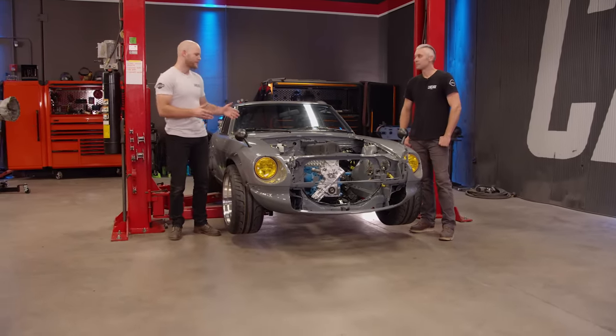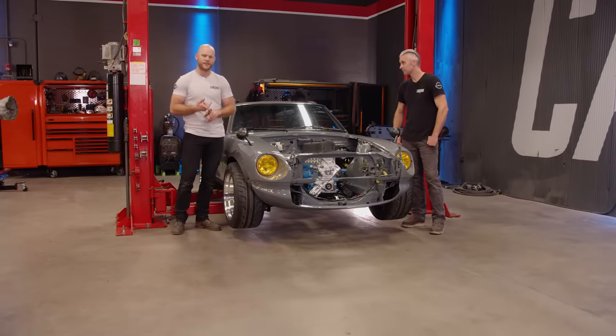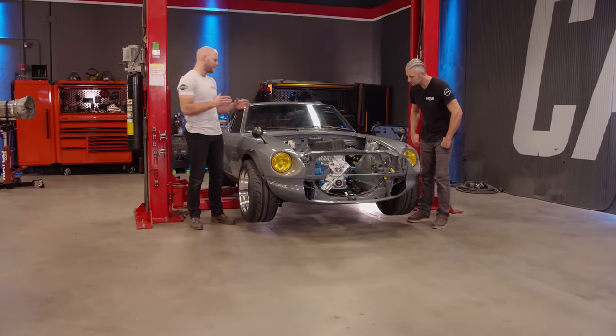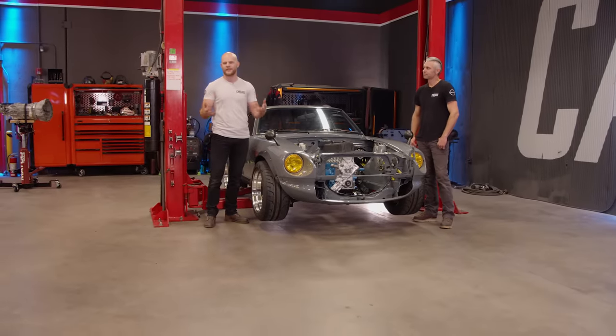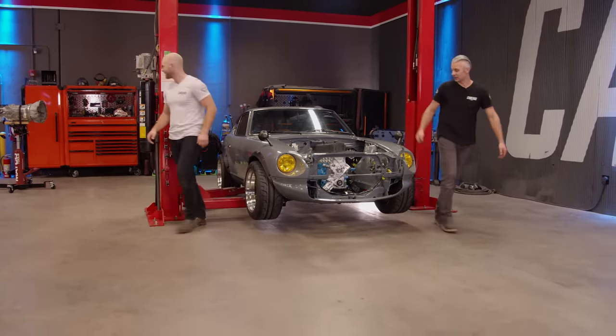And now going forward, some things that we have to do to finish up the car. We have to get the transmission in it, the full clutch setup. We have to fabricate an entire exhaust system. And also the last thing to kind of wrap it up is we have a new fuel injection setup to go on this engine, just to make it a really nice driving car and just finish it in a good way. Yep, well then let's just get cracking. We'll finish this thing up.